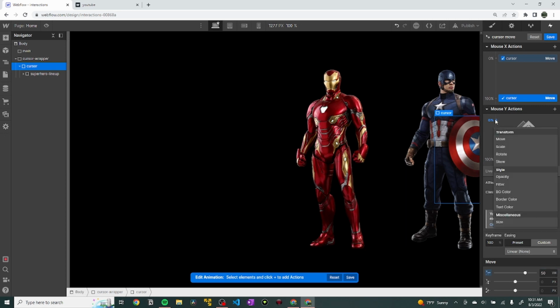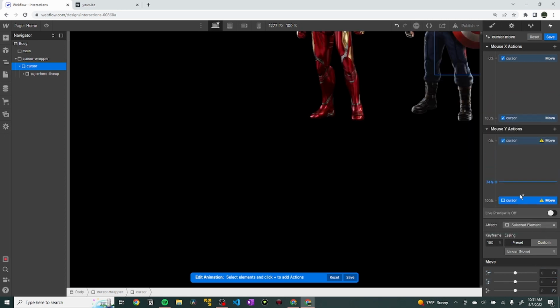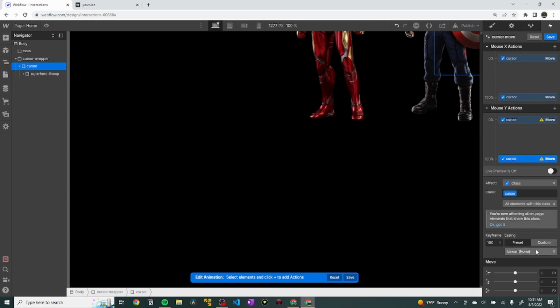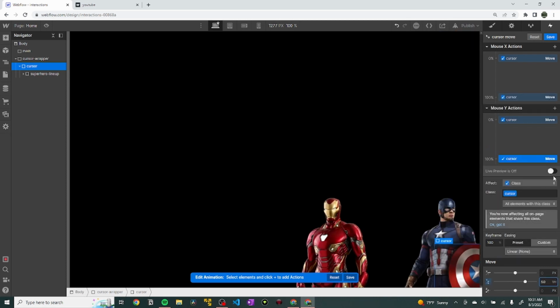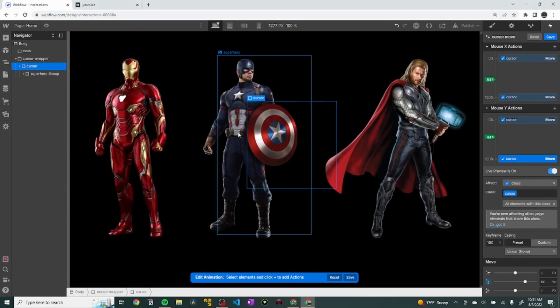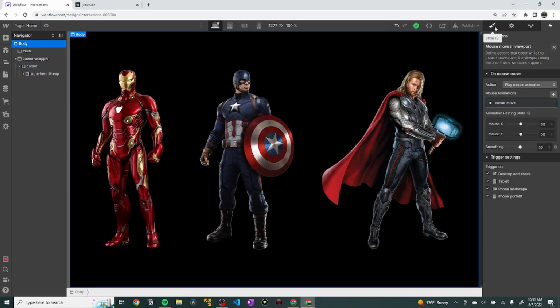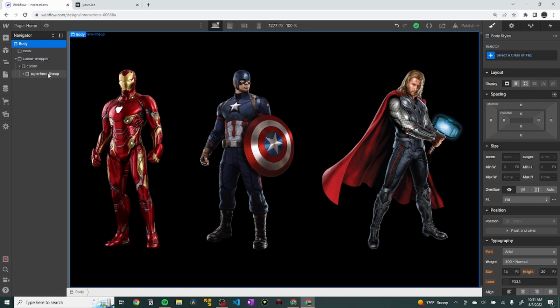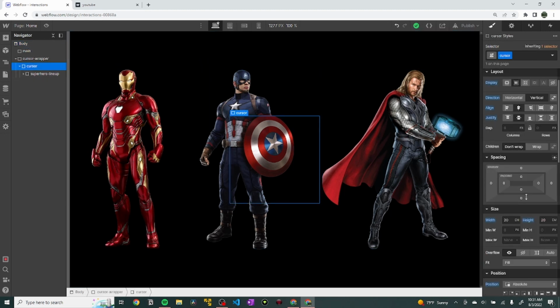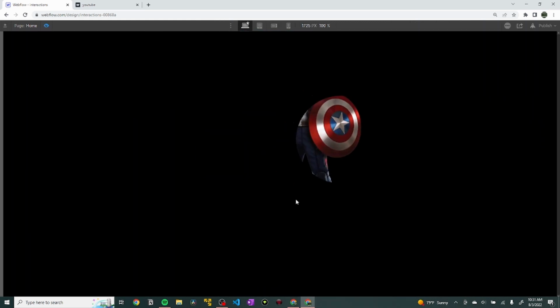Now, let's do the same thing for the mouse Y. Instead, let's make it -50 VH and 50 VH. Okay, so now if we select it, okay, so the cursor is moving, right? But we also need the superheroes to move as sort of how we need them to move. We don't want them to move, we want them to stay sort of fixed, right? So for that, we're going to go to our cursor, and we're going to make sure that we have overflow hidden set, okay? So this starts off our mask thing, but now if we hit preview, you can see that the whole entire superhero lineup is moving with us, and we don't want that.